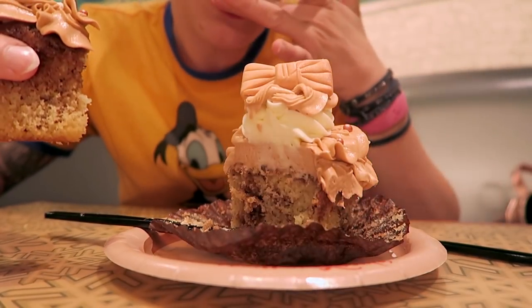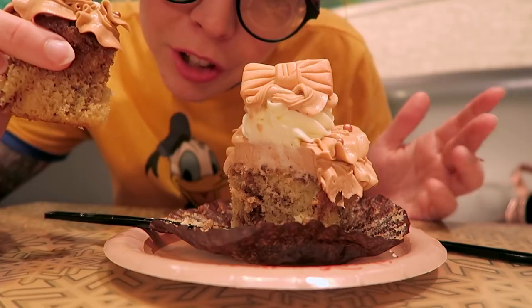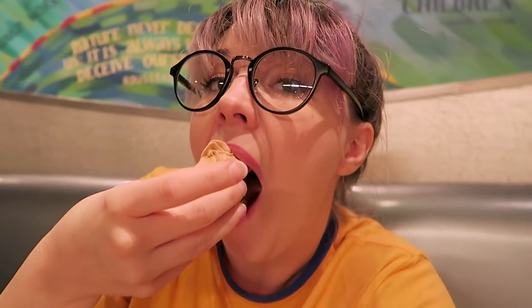It looks like a chocolate marble cake — I can at least tell that, definitely chocolate marble in there — and that's a buttercream icing for sure. Since there's no way I'm going to be able to take a bite into that whole thing, I got a little pearl that was a little crunchy, but that was good.